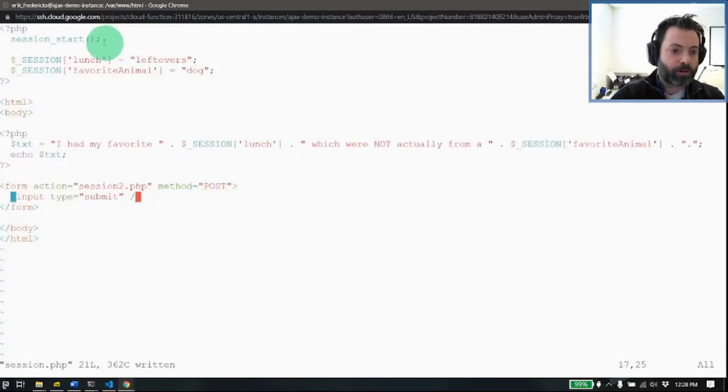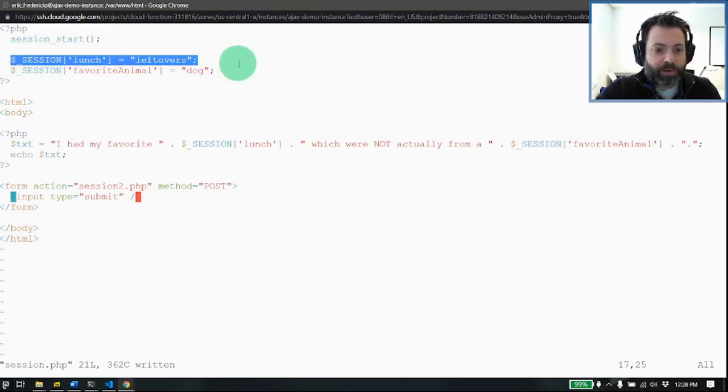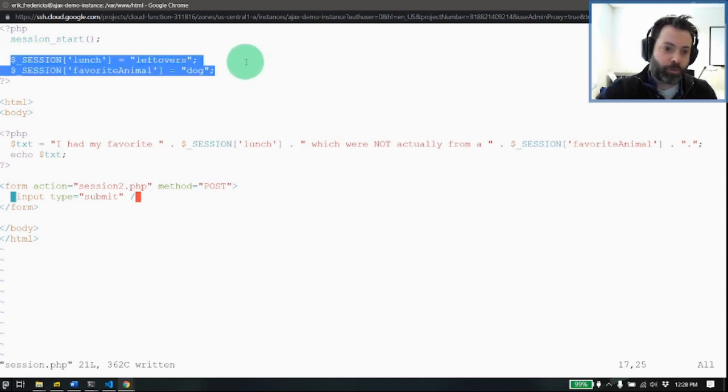But what I've got going on here is that I start my session. I create some variables, and you might pull things in from a database. You might have user preferences set, maybe, whatever they want, right? Point is, I've got some variables that I can share between pages. I'm not passing them through a form. I'm not doing anything simple, right? This is happening under the hood.